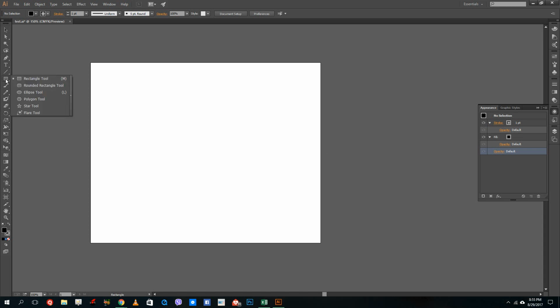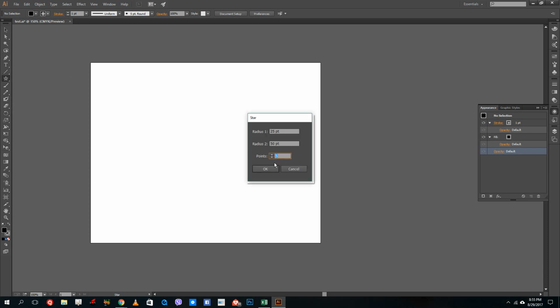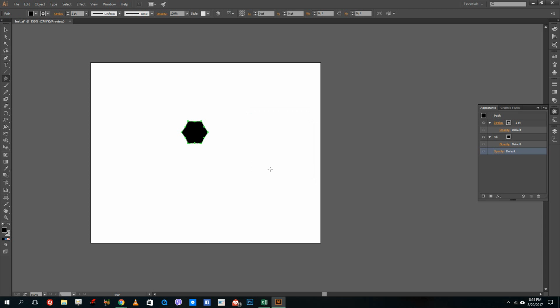So what you can do is simply go to the star tool, and while you create shapes, you can just click and you can see that you actually have options for the shape. For example, there's the radius and radius 2 for the shape over there, so you can say the radius for my star will be, let's say, 25 and the radius 2 will be 30. So that's the peak point and that's the bottom point. And if you were to do 6 points, press OK. There you go, there's the 6-point shape right there. So 6-point star right there.